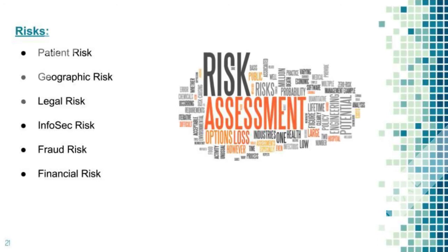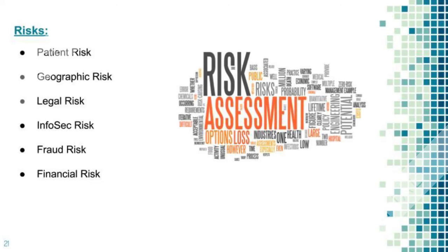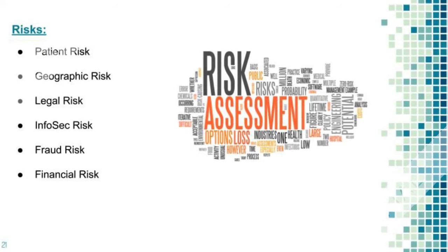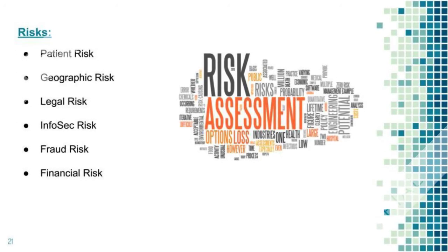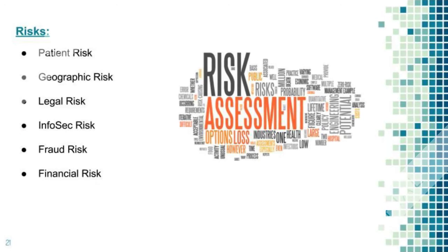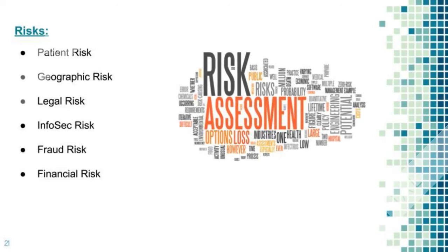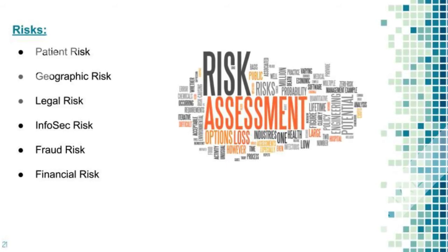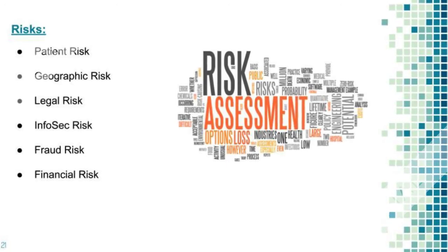Telemedicine platforms have both personal and financial patient information. These are prime targets for financial and identity theft. Also, proof of identity is hard to verify via telemedicine. Patients could provide other patients' information to obtain controlled substances. There is also the risk of non-payment by the patient or the insurance companies. Non-standardized payment policies have delayed the expansion of telemedicine in many states, as is the case in Florida.